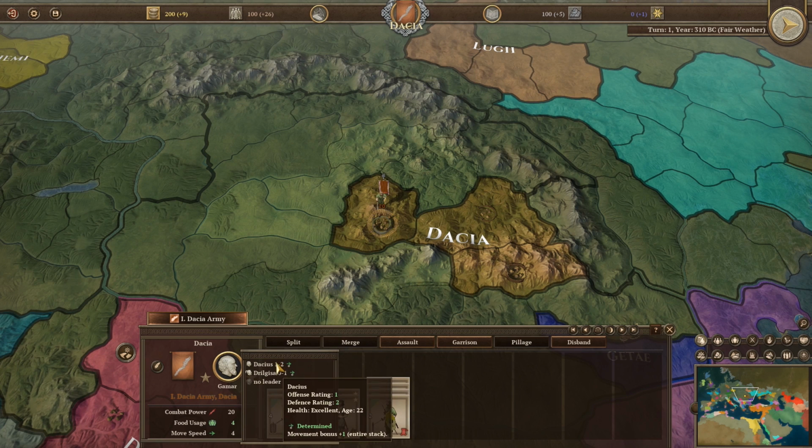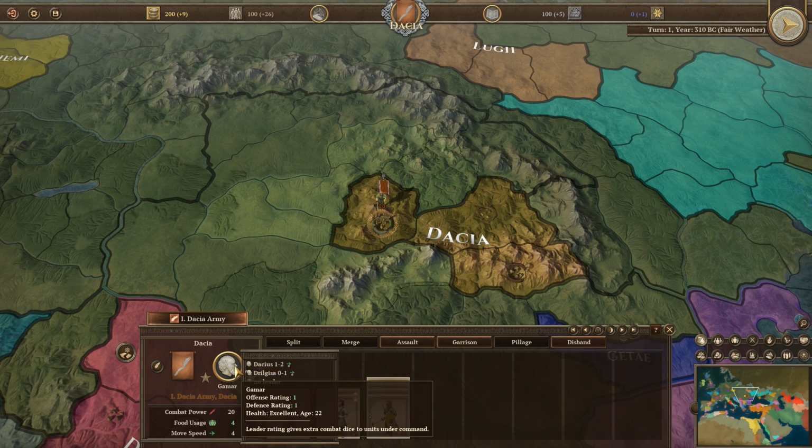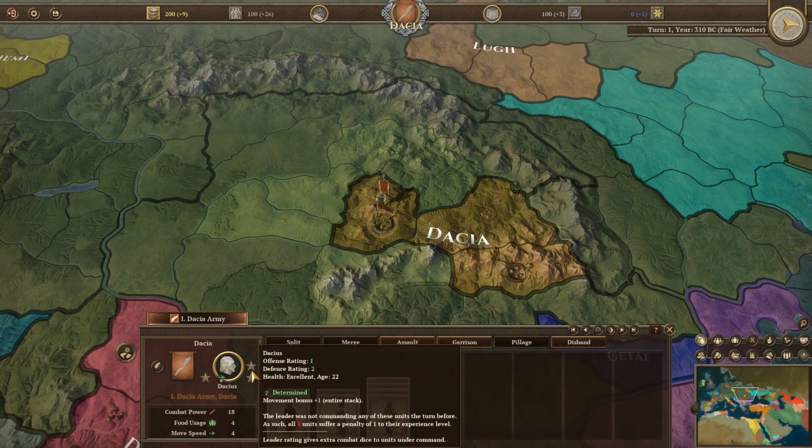We've also got some other leaders we could pick. Dacius here actually has an offensive rating of 1 and a defensive rating of 2. He also is determined. He gets a movement bonus. And this guy is determined, movement bonus, but offensive 0, defensive 1. See, leader rating gives extra combat dice to units under command. I'm kind of tempted to switch over here.